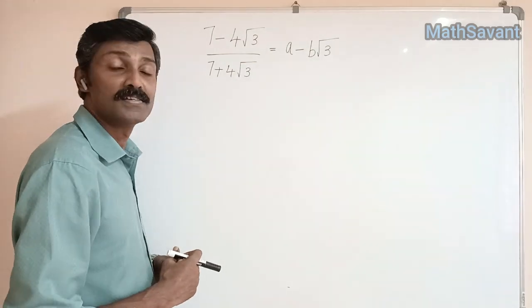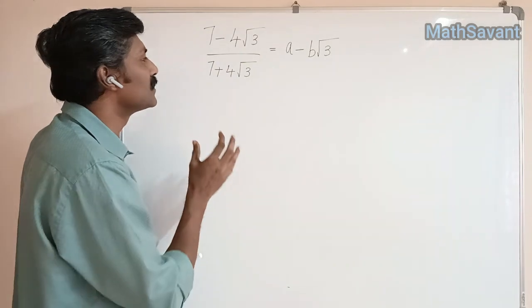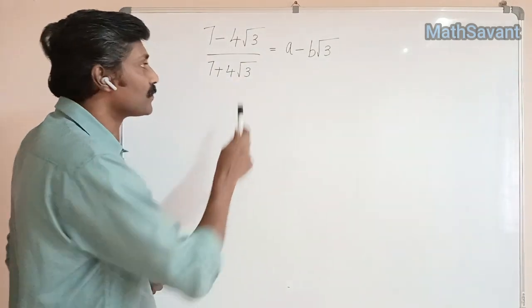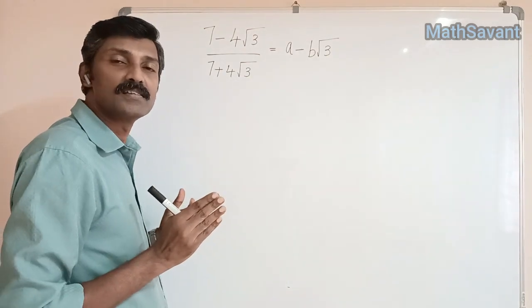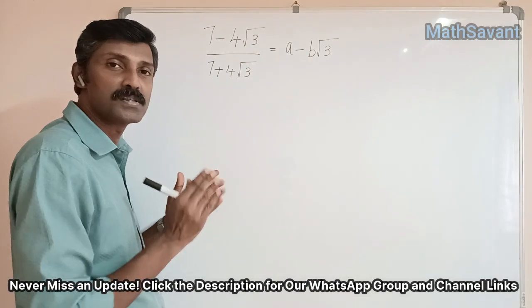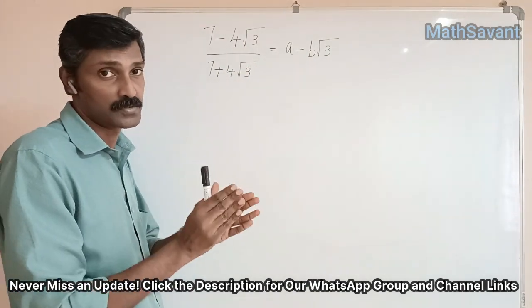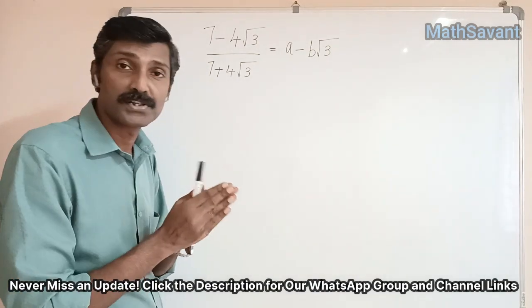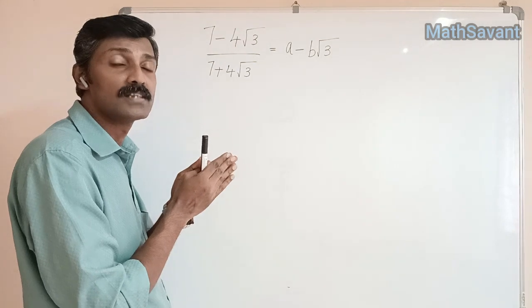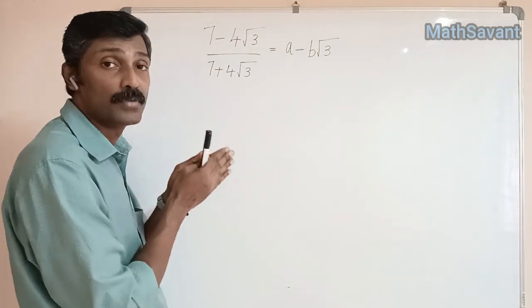So let's see how we solve this. When you have such a problem where you have square root of something in the denominator, we don't actually need square roots in the denominator. It's always better to see square roots in the numerator, but we don't want square roots in the denominator. So our main intention is to make sure that we somehow eliminate the square root from the denominator. So that's our main aim. Let's see how we do this.